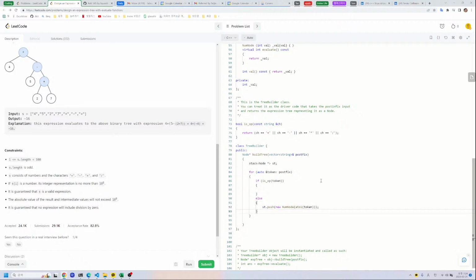Okay, and if this is an operator, we need to pop, right? Node. So which one should be first? Second.